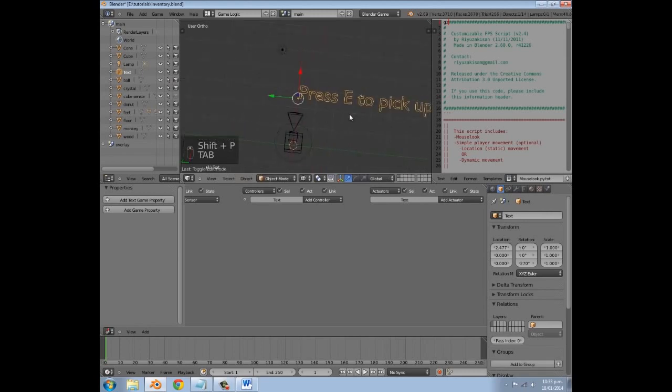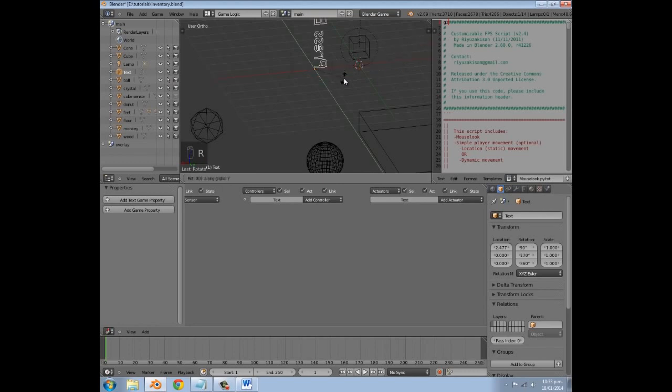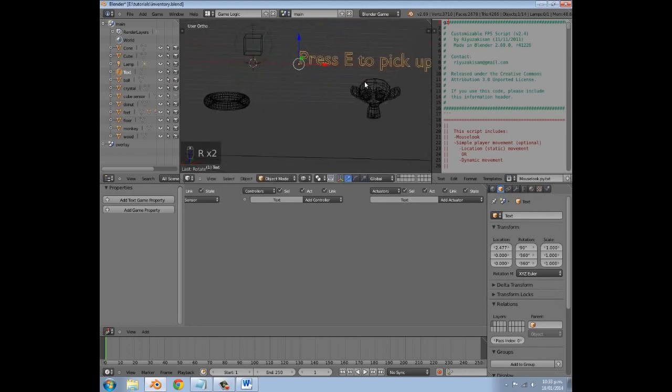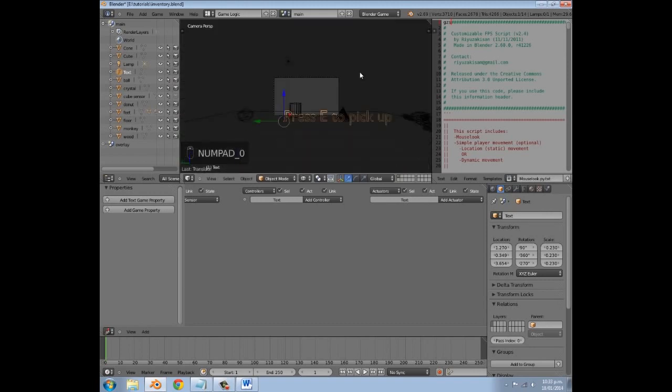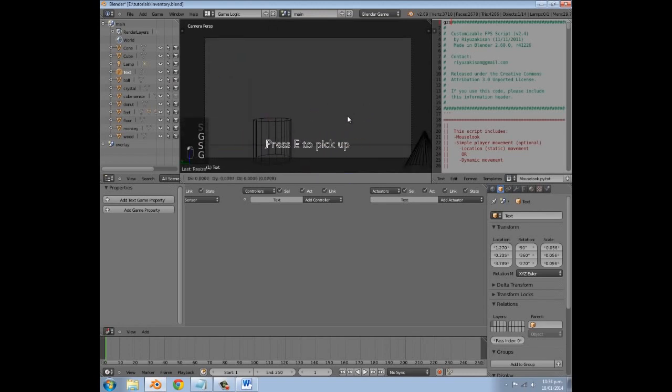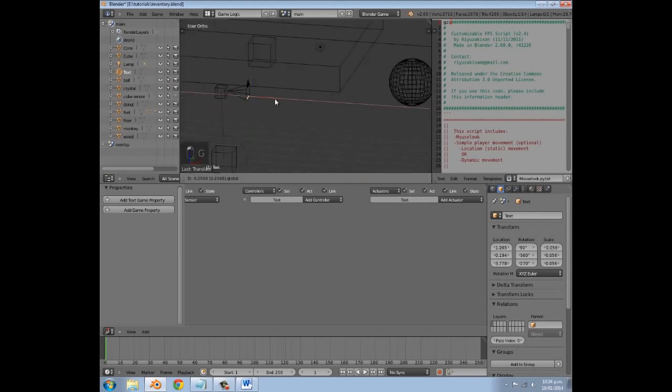And press Tab again, and then RY90. Looks like this is being a pain as well. There we go. So rotate it till it's facing you like this. I'm going to press RZ90, or RZ minus 90, then S, and we want it to be a fairly small size. Then we're going to move it up like that. Want it to be in front of the camera, so press S, and you just want the prompt to be fairly small at the bottom, so something like that, and fairly close to the camera as well.